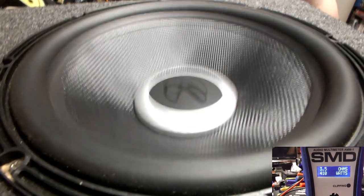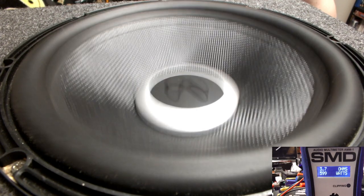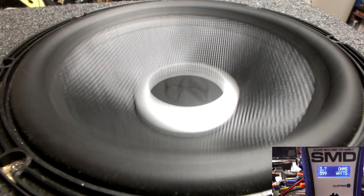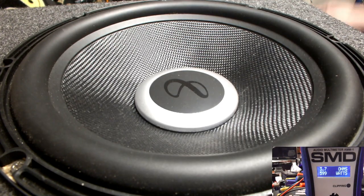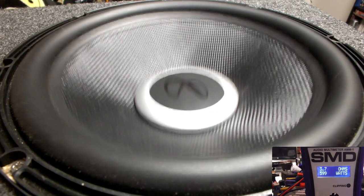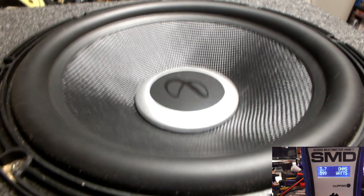Let's try this once. Okay. Let's see what we got. 599, guys. That was worth it for that little second there. 599, that's 600. I knew we'd get that 600. Still at 3.7 ohms.